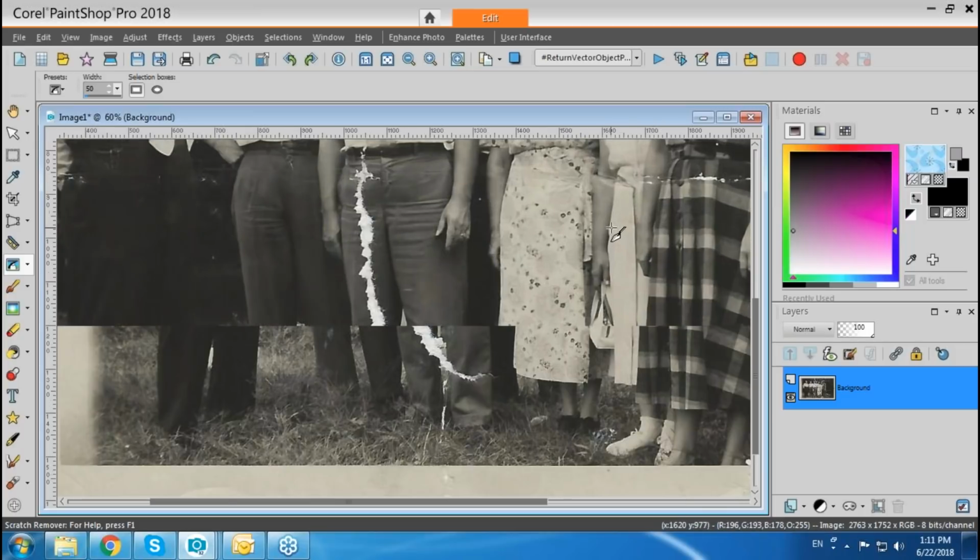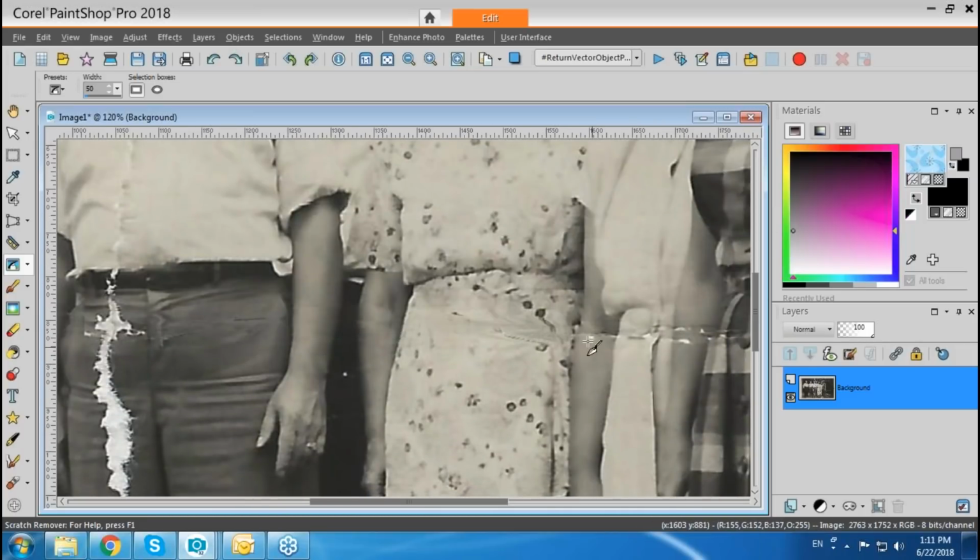Okay, here is a good example of how the scratch remover blends sometimes in the wrong way, especially if I have a little bit of an angle. Sometimes it doesn't work, sometimes if I go with a larger area. So you have to play around. See how here it grabs some of the light color and brought it down. If I don't want that, I just try to be careful, or later I'll use a smaller brush. Okay, here how it's twisted. So I'll try to go from the edge to another edge. And I can do the same in the shirt here.